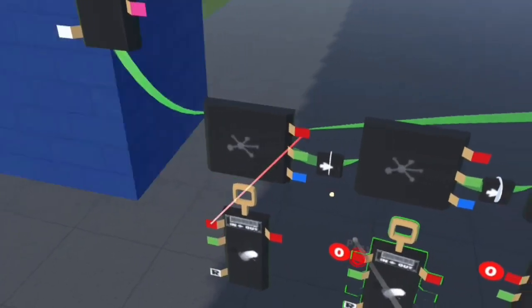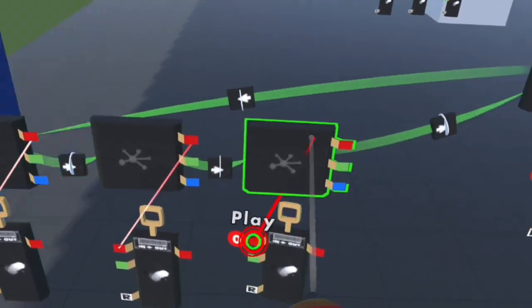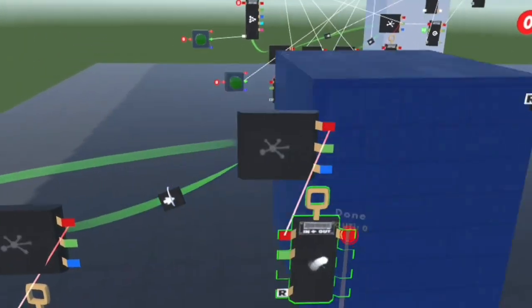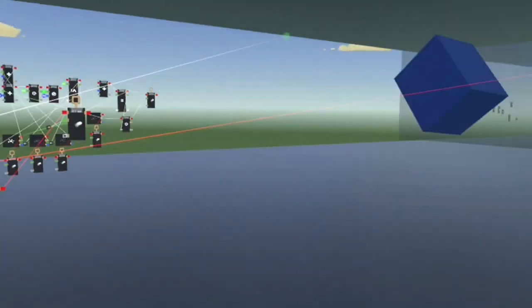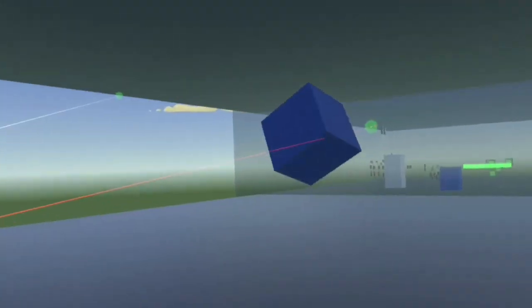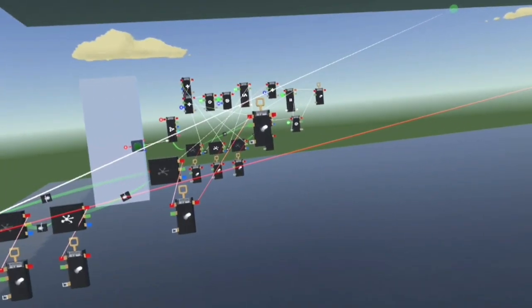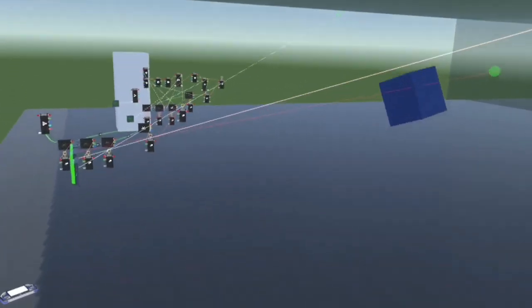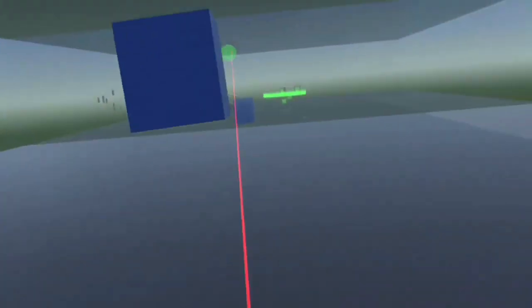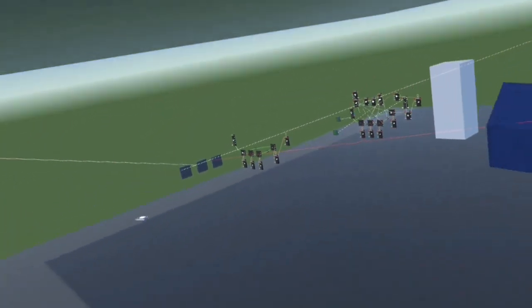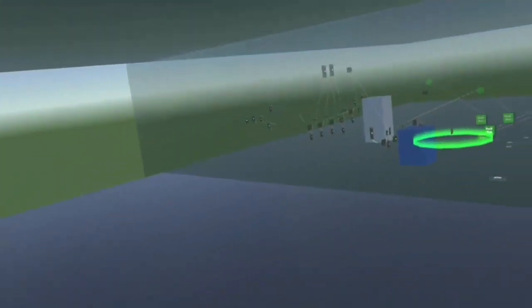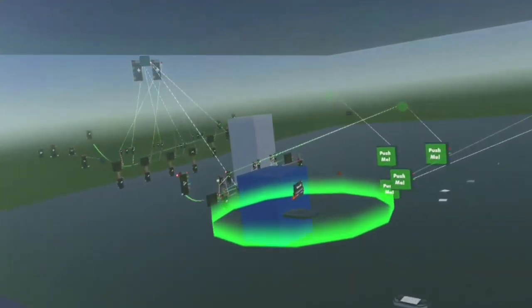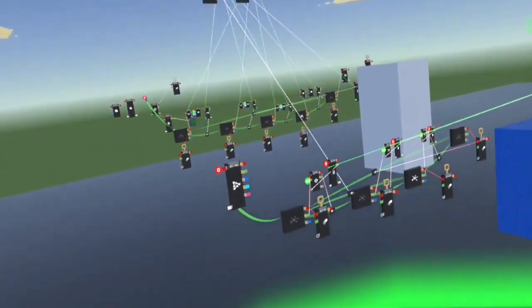There. Now I can just reconnect it. And there we go. Now, the jump scare animation should be playing repeatedly. That's fine. We're gonna start on the AI now.